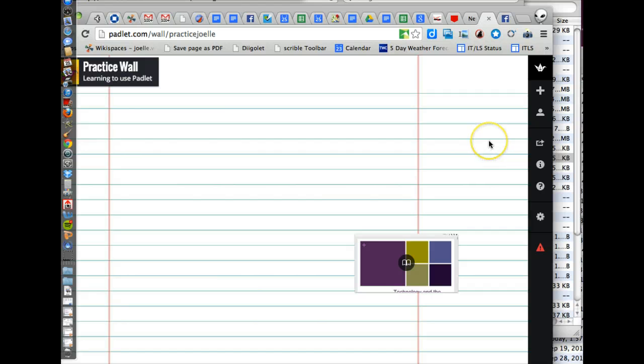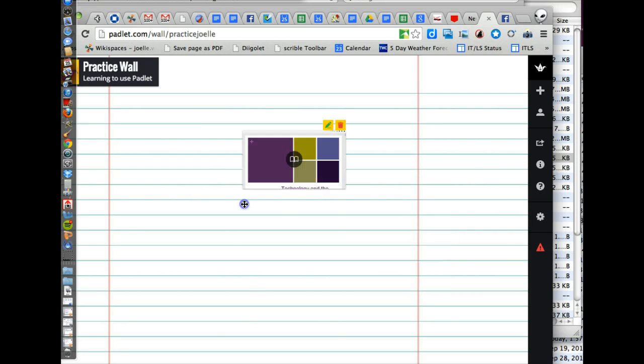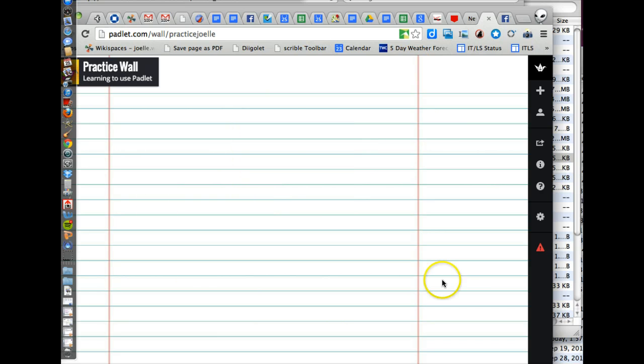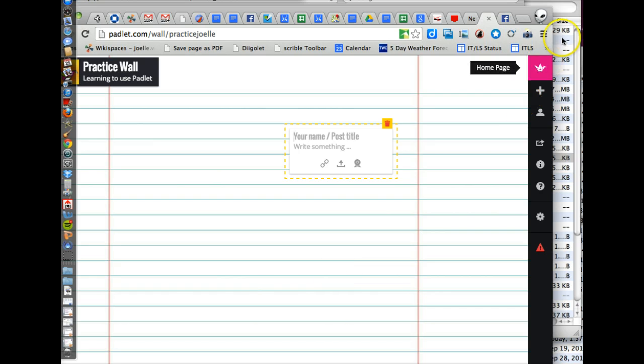So basically, Padlet, and then I can drag these whenever I want. I can edit them again if I want to change it, and if I want to get rid of it, I delete it. So basically, Padlet is a lovely canvas where you can drop and drag, you can double click and put in information, you can drop and drag or upload any kind of document to organize your information. Organize or present. Great tool.